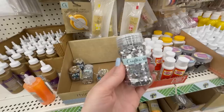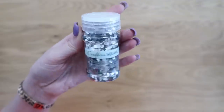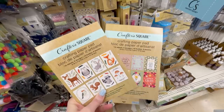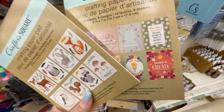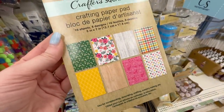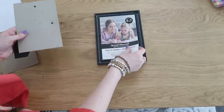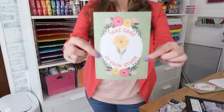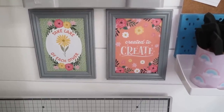Back inside Dollar Tree I also found some new glitter. They've had fine glitter in little baggies in the past, which is pretty messy, but now they have shaker bottles with pop-top lids which makes it easy to pour out and equals less mess. Also, look how cute these paper craft pads are — themed with forest animals and positive messages. I grabbed a Dollar Tree picture frame in a five-by-seven size and made a couple of those to display.